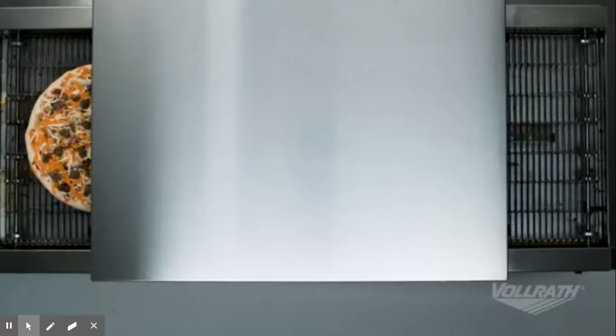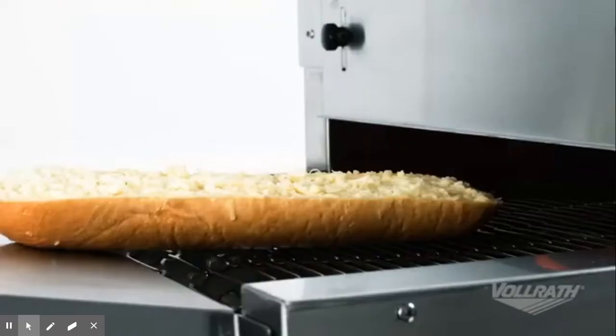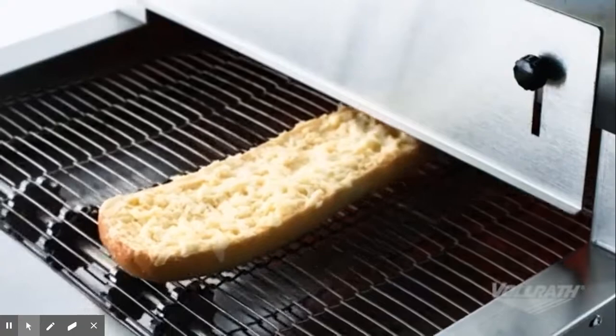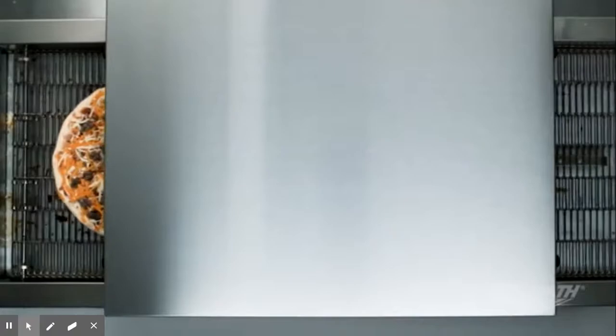Welcome to Vollrath University. I'm Chef Rich, and we're here in the Vollrath Test Kitchen to discuss the features and benefits of the Vollrath Digital Conveyor Pizza Oven. With this product, you can bake fresh dough, hand-baked pizzas, flatbreads, and calzones easily and consistently. They also have functionality to toast garlic bread, cheese bread, and sandwiches. By using forced convection baking, these ovens are able to provide uniform results across four independent thermostatically controlled heat zones, two on the top and two on the bottom of the unit.